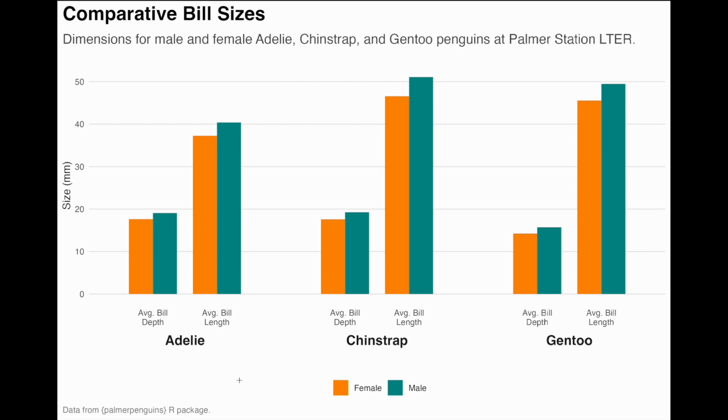They have to understand that there are these three panels, in this case three different species, one species per panel: Adelie, Chinstrap, and Gentoo. I have no idea how these are pronounced, but I assume that's how you pronounce them. They would have to understand there are three panels, that the y-axis is the same across all three, and that they share an x-axis as well. An audience can get past that, but we can also make it easier and more intuitive for them. We can take some of that cognitive load off their shoulders, and that makes it a better data visualization.